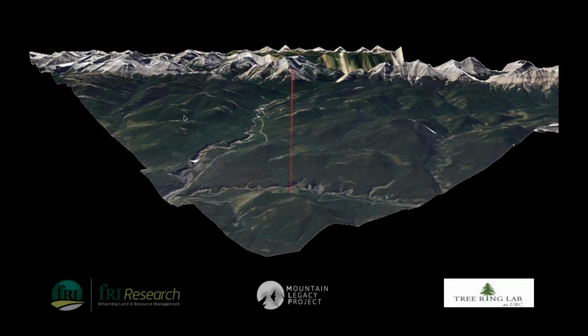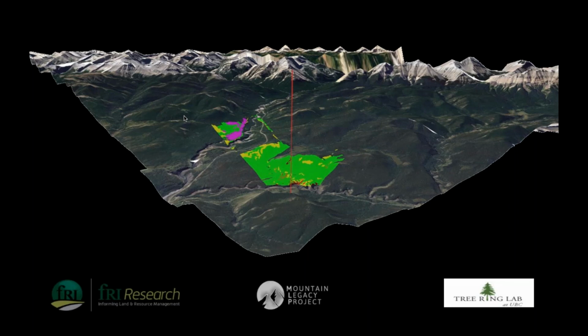And just to point out here, this 2016 Google Earth ortho image is looking at land cover from 2016. And this always just sort of blows my mind: we've now laid a land cover classification from 100 years earlier onto that landscape.